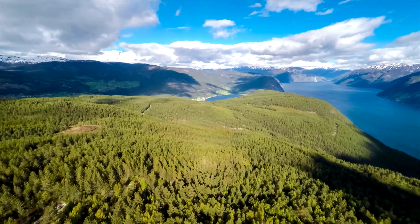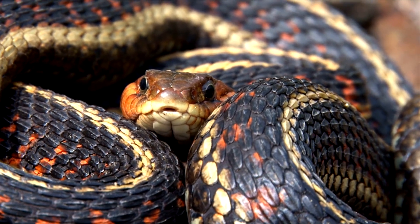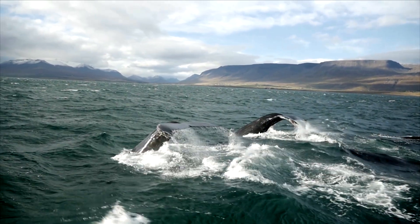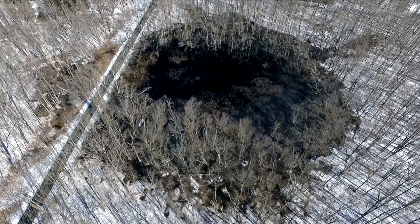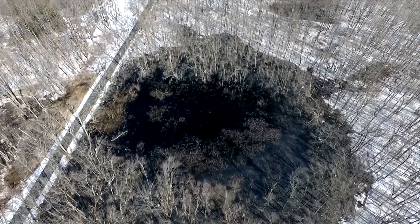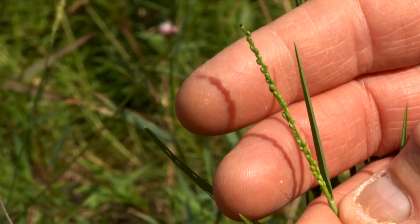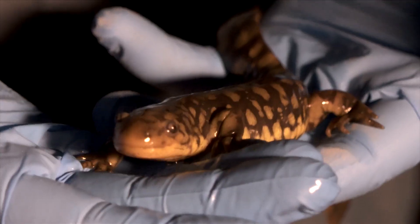Documentaries introduce us to these ecosystems, providing a context for the exotic animals and plants that call them home. Often these habitats are vast, expansive, found in faraway places or remote locations which most of us will never visit. Yet there is an ecosystem right nearby that is equally diverse — small and often overlooked, it supports unique animals and plants adapted to living only there, some quite rare and even endangered. Exploring their world begins with understanding their home.